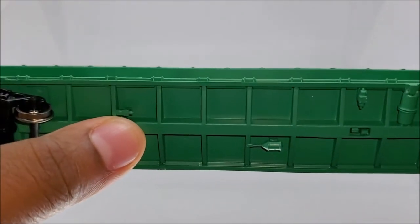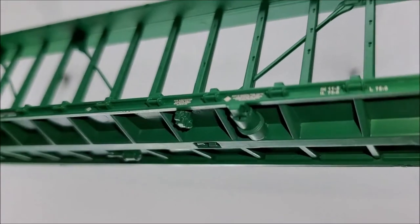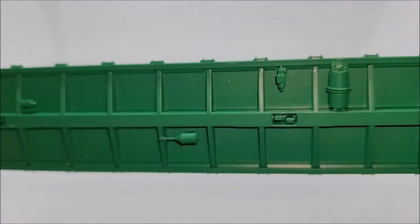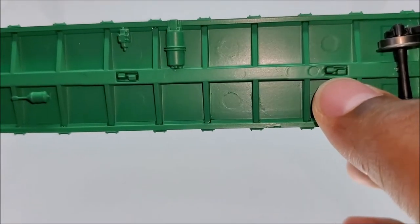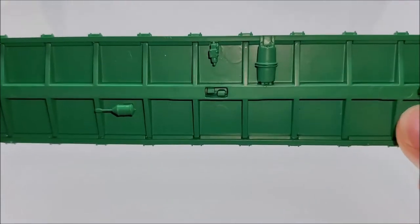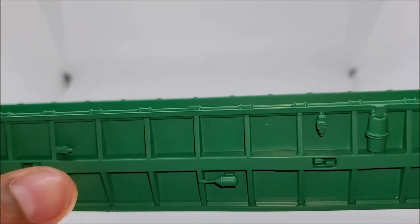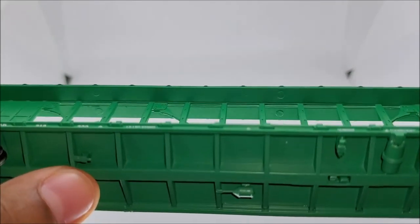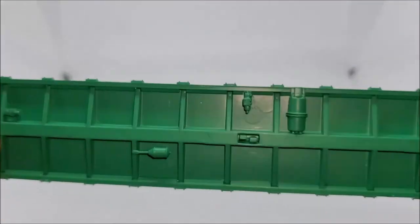My guess is that's your control valve. Maybe not. That might be something else. But you have your brake cylinder and your piston detail. That's actually your control valve there in the center of the screen. To the right of that is your air reservoir. And I'm not sure what that is. Maybe that's just supports for the car itself. Maybe that's not prototypical. I don't know. I've never seen the bottom side of these cars, but I just know what a lot of the components are, which makes me curious to know what this is. Maybe that's your retaining valve, but typically your retaining valve is somewhere near your brake cylinder, but it's all the way over here. But whatever it is, you have some detail here on the bottom of the car.